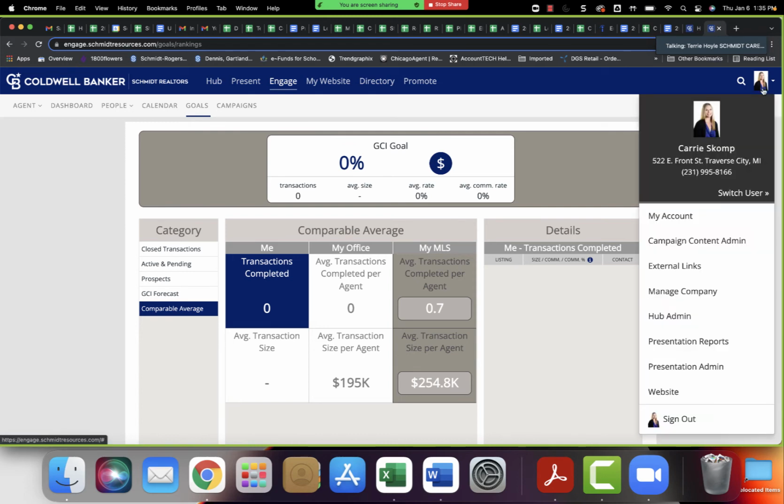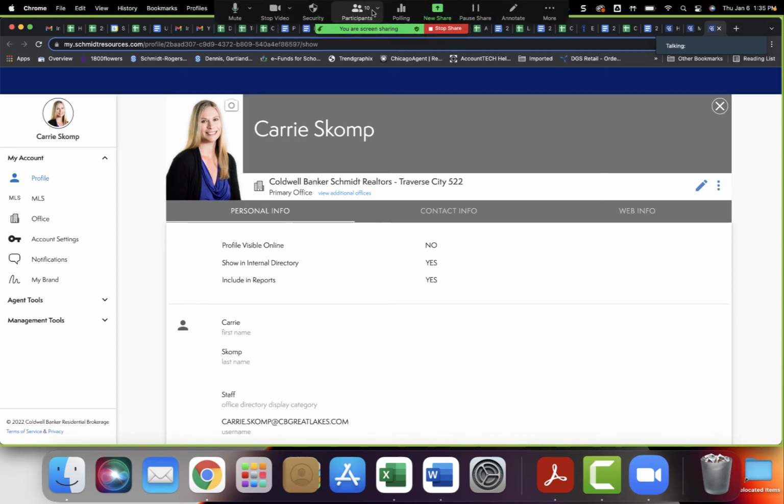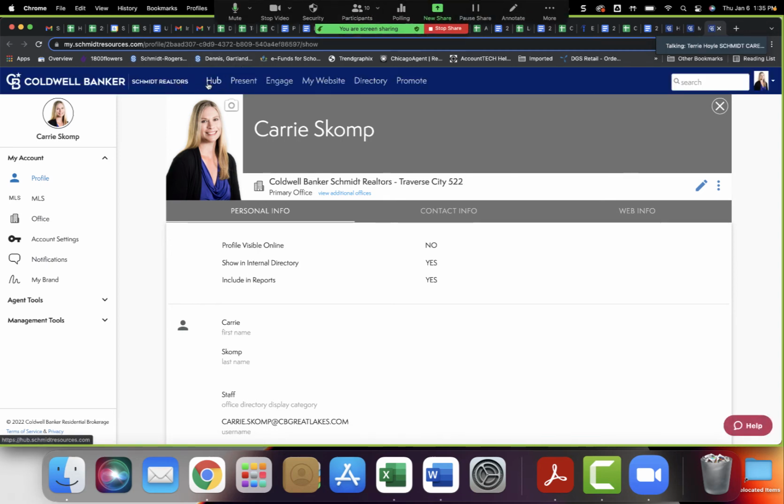So we're going to head back into our upper right corner. It should be your headshot. If you've not yet loaded your headshot, it'll be your initial, and we're going to go back to my account. So when we first started, we went and talked about our hub, which is our links, our single sign-on opportunities. So we are talking about how to integrate not only Dotloop for Michigan and Ohio, but also Zillow. So we know we have our great Testimonial Tree reviews, if you want to include those, but a lot of our agents already have reviews on Zillow, and you can connect those to Moxie as well.